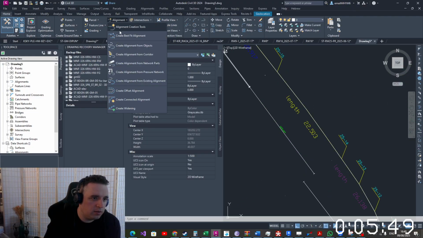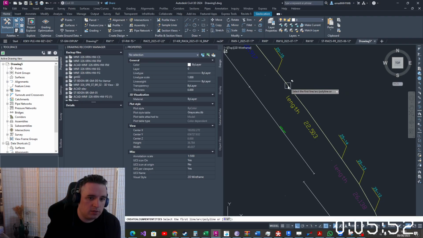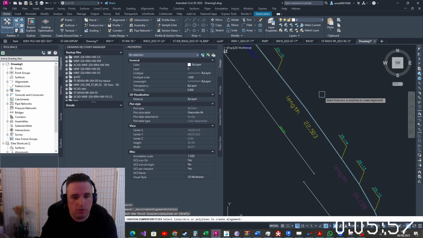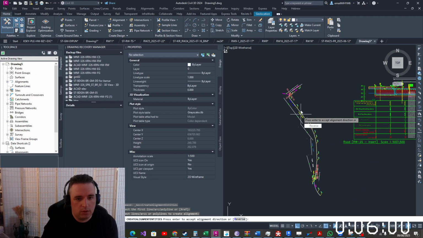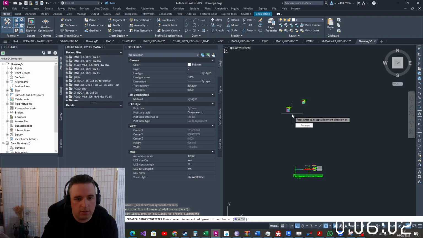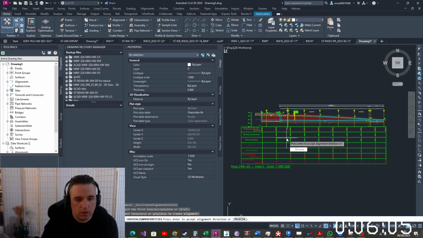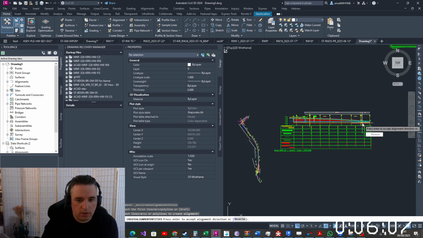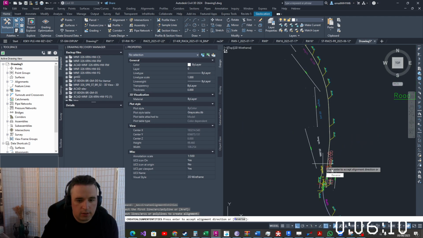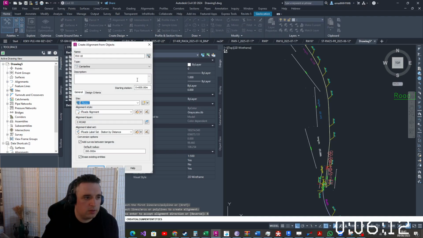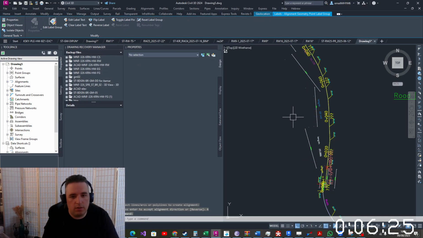Okay, alignment from objects. Polyline. See if it's in the correct direction. I think it's not in the correct direction, because we have it going from left to right here. So reverse it. Okay. 25. Do not add curves between tangents. I like not to erase it. Okay, delete this.